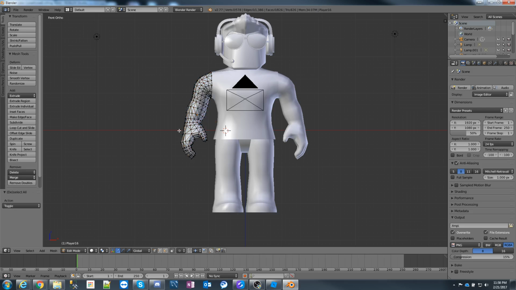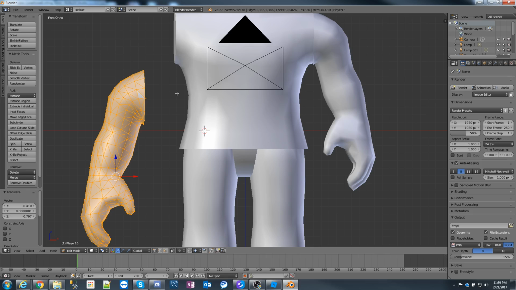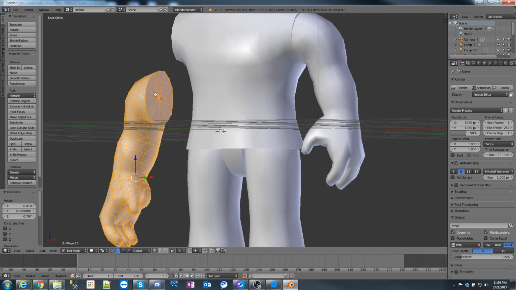Hit A to unselect things. B, I can select just certain things. Like that's the actual mesh, right? There's a lot of tutorials. That's not the scope of what I'm doing. I'm going to move the whole thing. So I'm just gonna hit A, select everything, and I wanna get this part of the arm right there on that center of mass. So I'm just going to line it up like that. Click. Let's go ahead and zoom in.